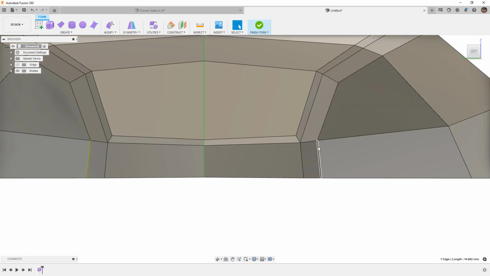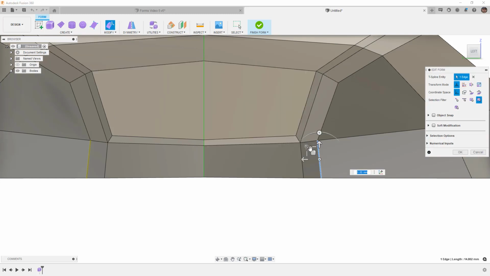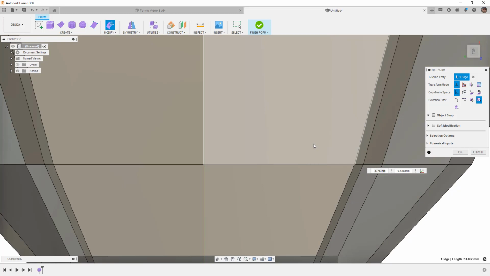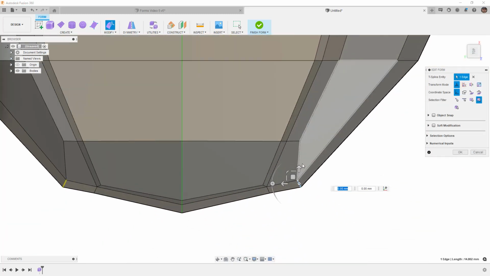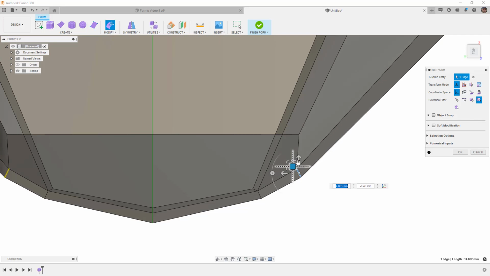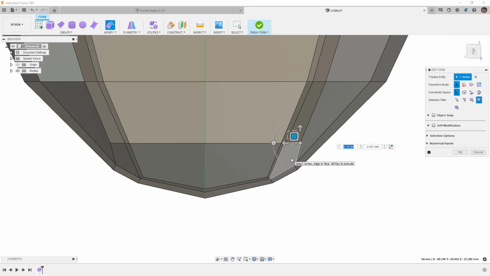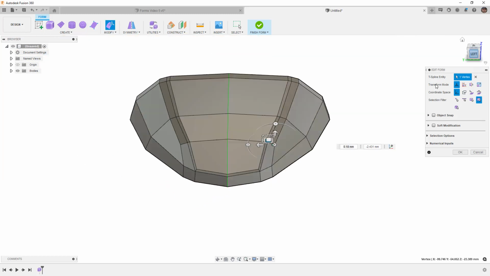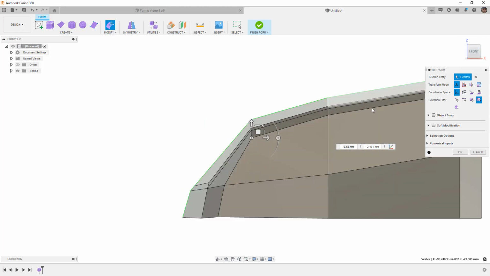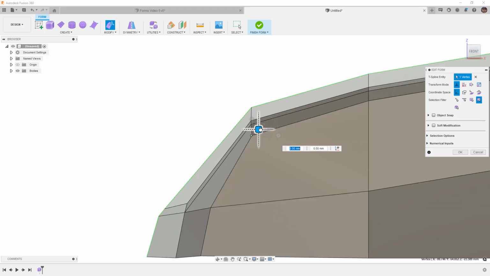So we're going to do this first with this edge. We're going to pull it over to the side. We're going to view this from the top and make sure that we're not drastically changing the shape here. We're going to pull that in. Then we're going to take this vertex, keeping in mind that generally I'm either working in a single direction or I'm working in plane. I'm never moving these in 3 dimensions at once. It's a lot easier for us to control them in 2. So I'm going to take this vertex, and from the side I'm going to pull it down.